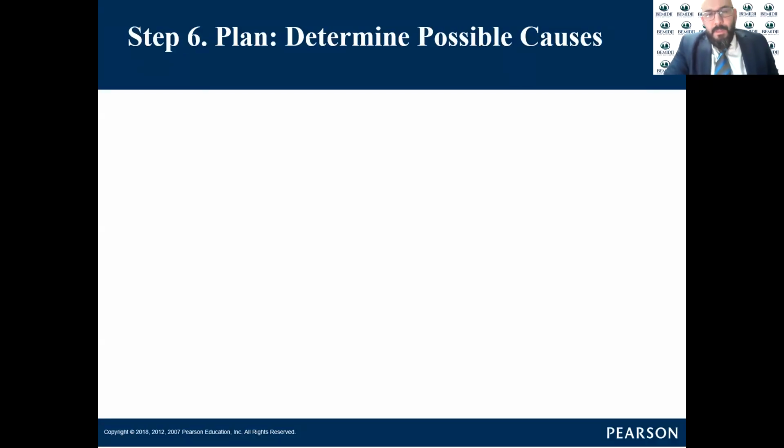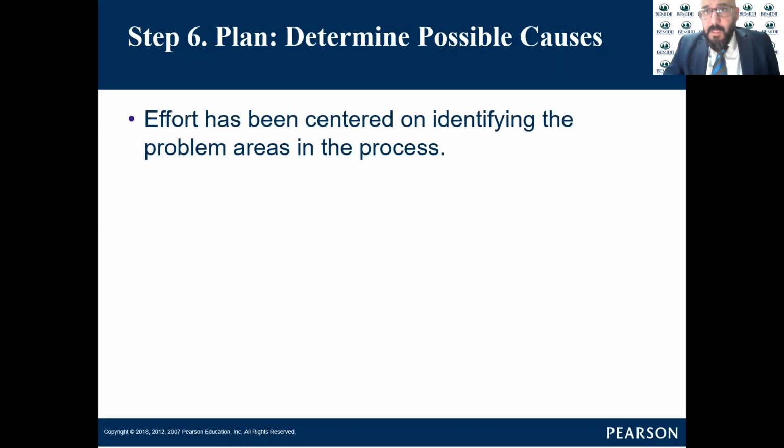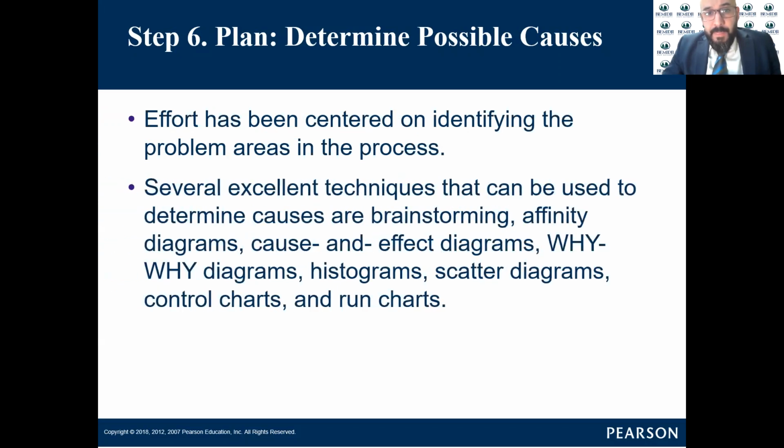Hi, in this part of the video, we're going to talk about step number 6 in the plan phase, which is determine the possible causes. In an effort to solve the problem, we need to identify the cause of these problems. Effort has been centered on identifying the problem causing the process.